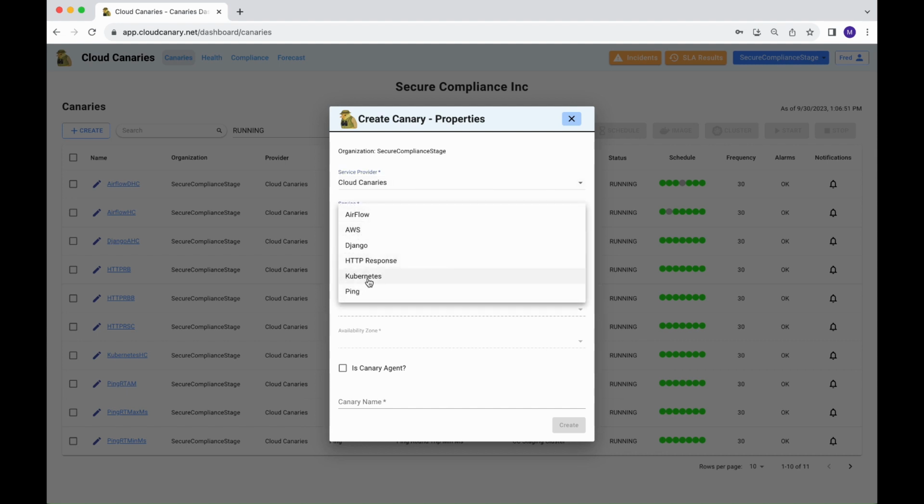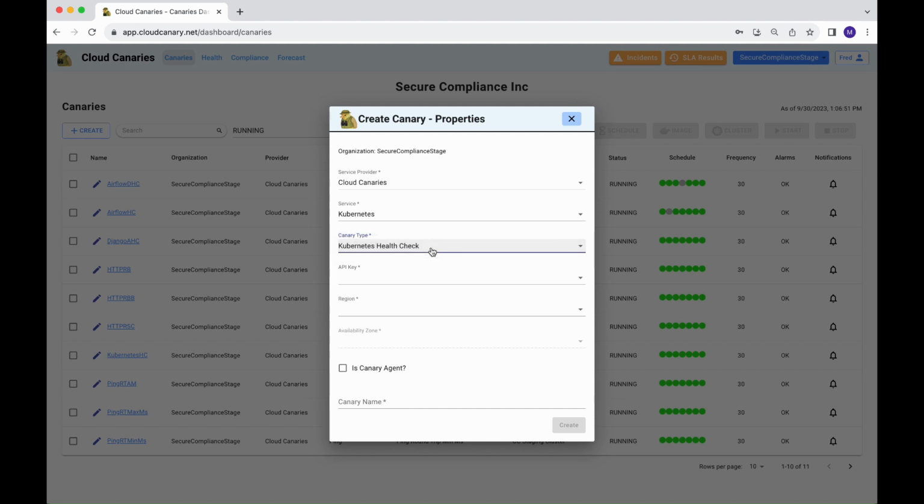You can select the service, and the service to us maps to the Canary template library, but it doesn't have to be. That's kind of arbitrary, and that can change too. So I'm going to come over here and pick Kubernetes Canary type. Every template library that contains Canary templates has different types. This is, I think, a generic health check for Kubernetes. It actually does all the internal ones, and then it comes up with whether it's okay or not.